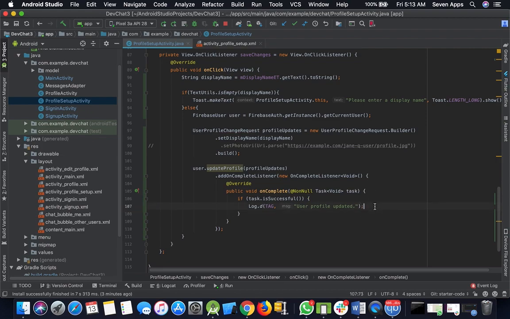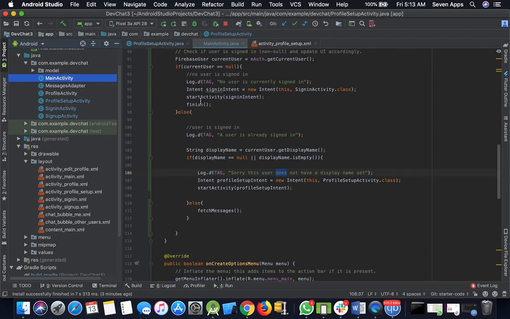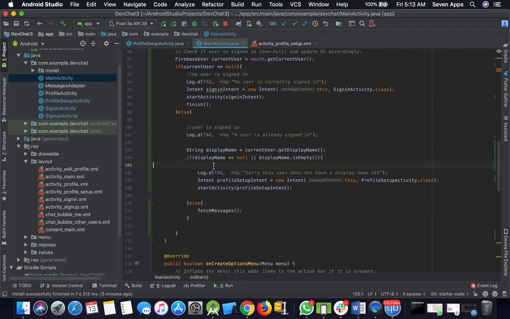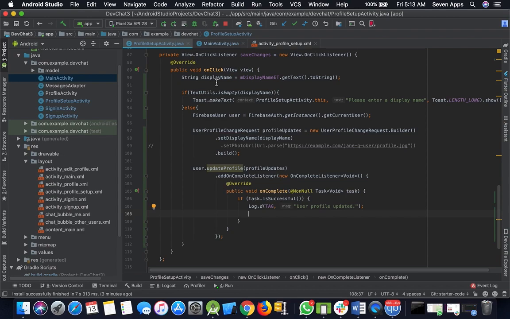Now, if the task was successful, we want to go back to our main activity. So, remember how we got here? We checked if the user has a display name. If they don't, we take them here. But we didn't finish the previous activity, which means it's still in the background, and this one is stacked on top of it.